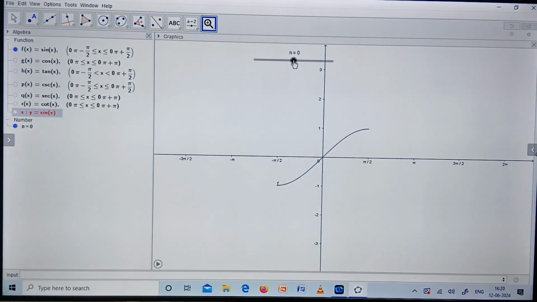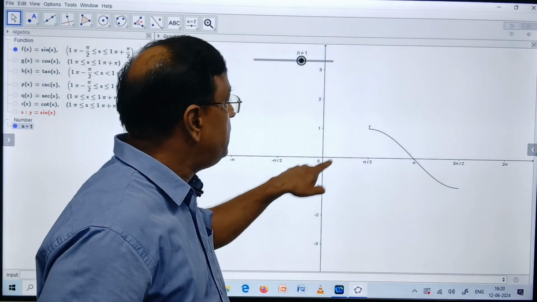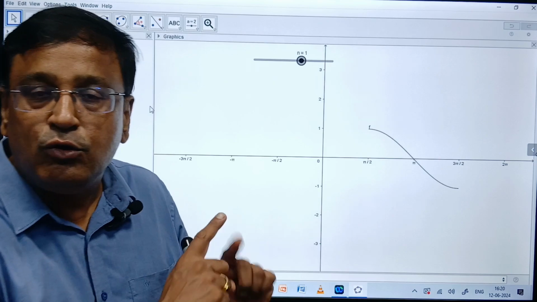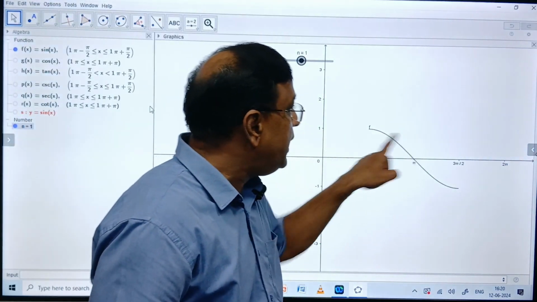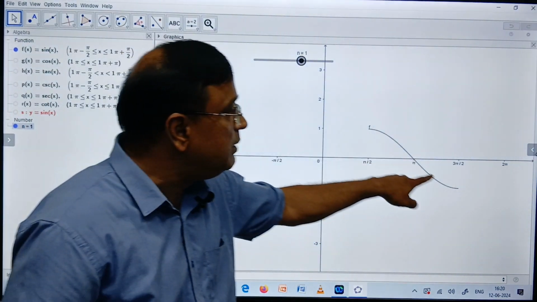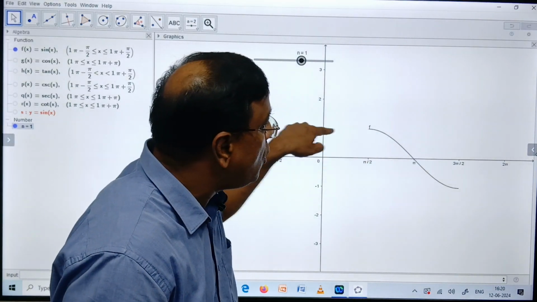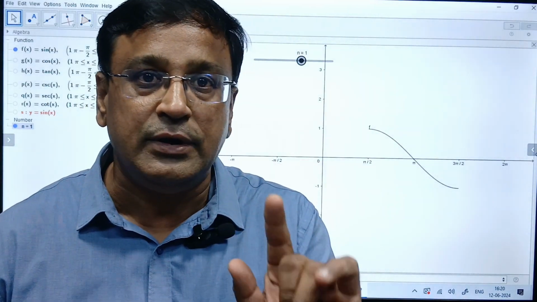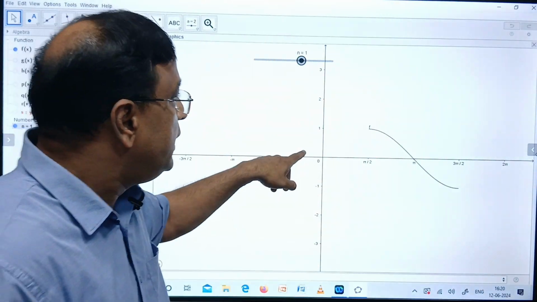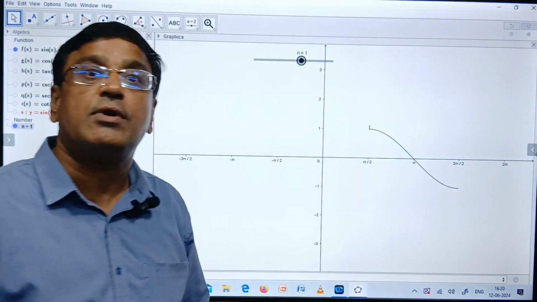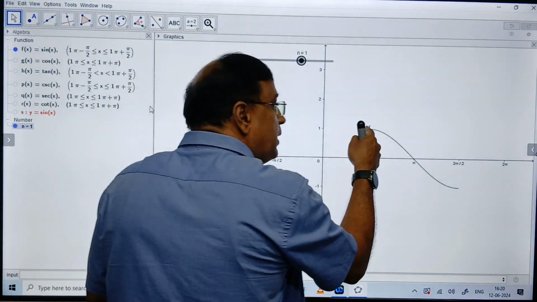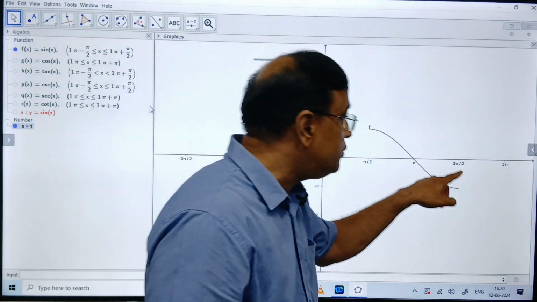Now what I do, I go to the next part, n equal to 1. See, first I talked about minus pi by 2 to pi by 2. Now it is from pi by 2 to 3 pi by 2. Look at it. It's 1 to 1 as well as onto. See, the maximum value is 1, minimum value is minus 1. And if I draw a horizontal line, it will intersect the graph only at one point. Perfect, isn't it? It's 1 to 1 and onto. So sine inverse will exist from pi by 2 to 3 pi by 2. First it existed from minus pi by 2 to pi by 2. Now it is from pi by 2 to 3 pi by 2.